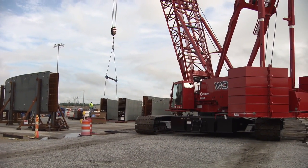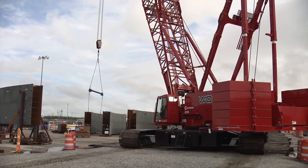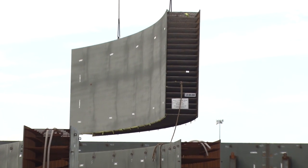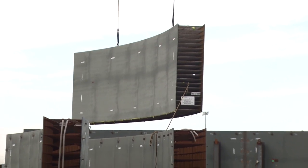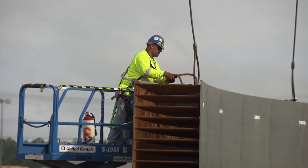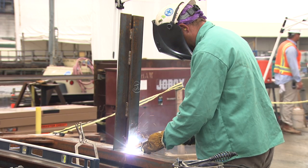The first delivery actually took place in December of 2013 and will be ongoing all the way through next year. As you see behind me, there are several examples of the panels for the shield building. The smaller ones range from one and a half by 11 feet, a total of about 2,300 pounds. The largest are 37 foot by 10 foot and approximately 28,000 pounds. They're assembled here on site. The smaller ones, which are part of our first course, will go in place for the most part one at a time. Additional assembly here on site takes place when two of the larger panels will come together and be welded as a set.